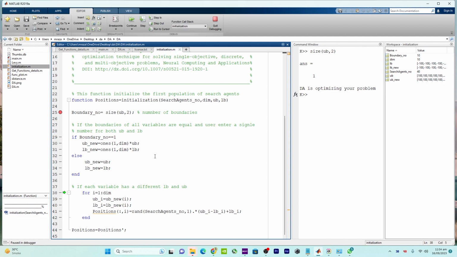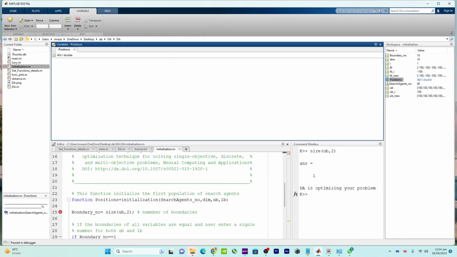So here we have to calculate the positions, we have to update the positions, based on the random selection and the search agents we have just defined. Okay, let me show you the positions here.